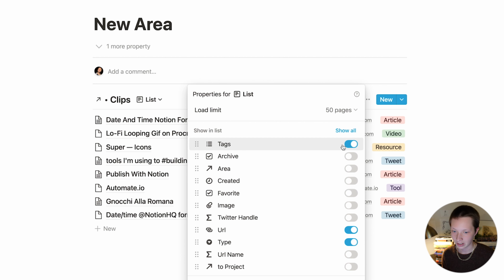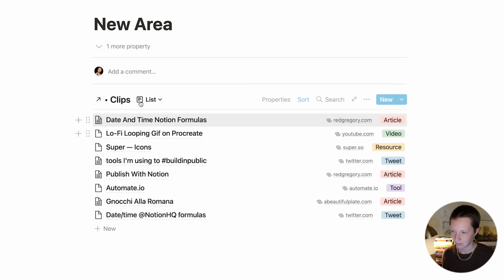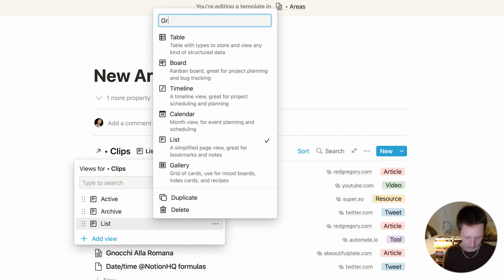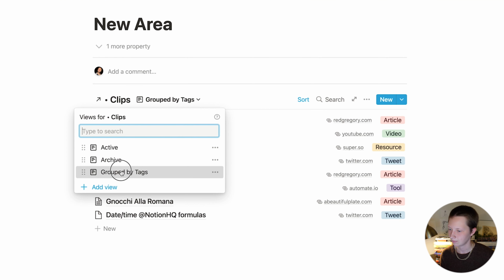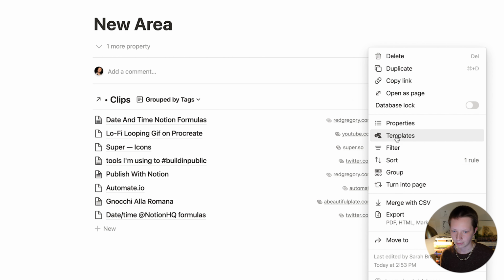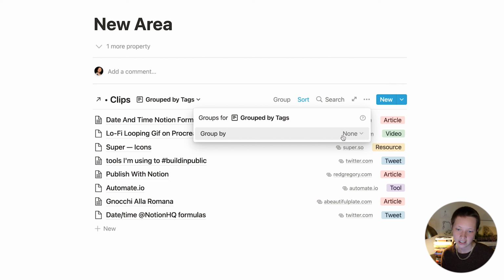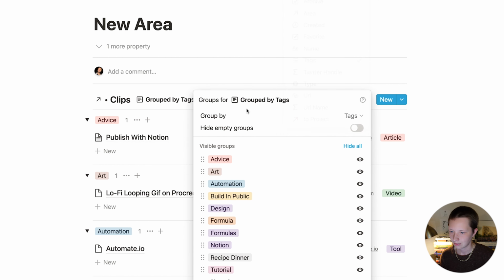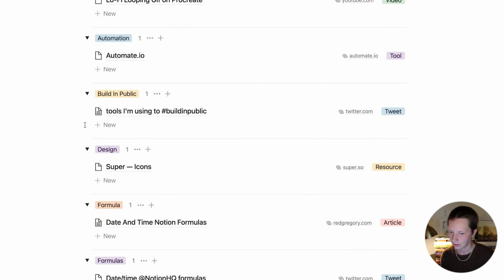I also do not want to see tags because I'm going to group by tags. So let's say grouped by tags. Then in the middle, go to the database menu, go to group, of course, and group by tags. Hide empty groups, and there you go.